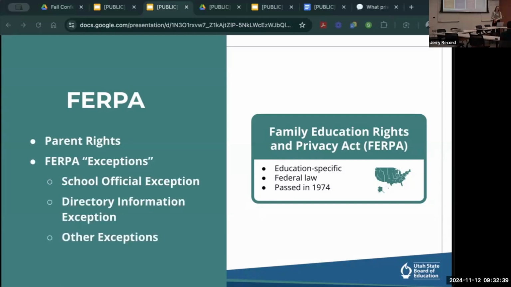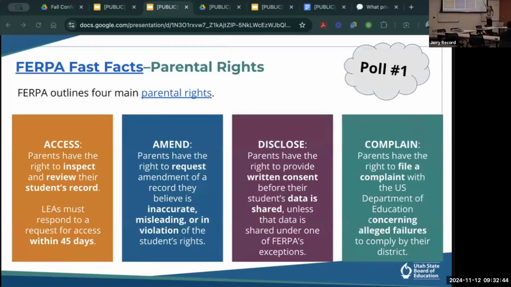Parental rights. Oh, and then John, I've got these polls. Oh, we have a polls question built in. With the risk, in all caps, of the abolishment of the Federal Department of Education, would states like ours look to adopt a state version of FERPA, or will PPRA cover for FERPA?